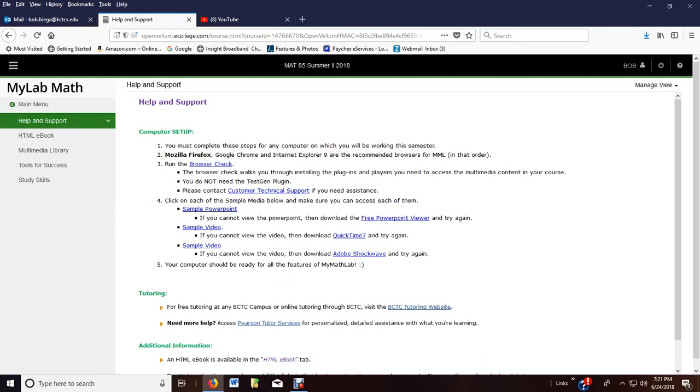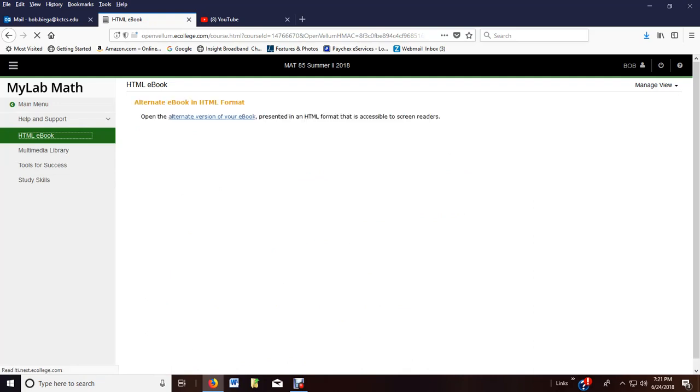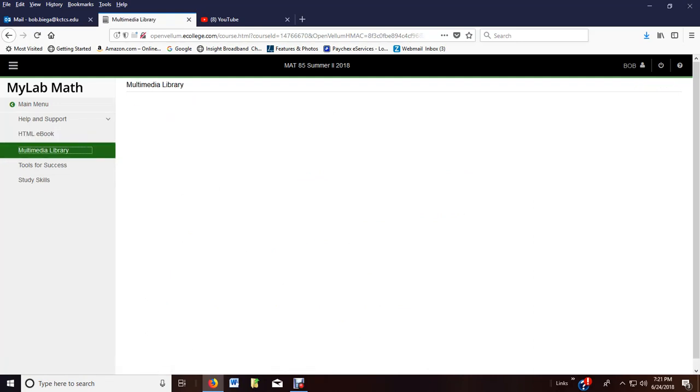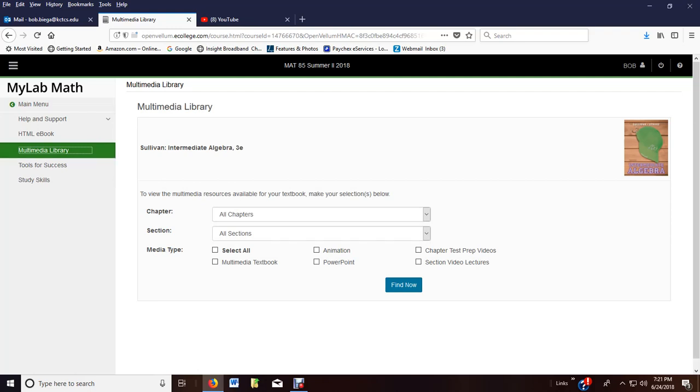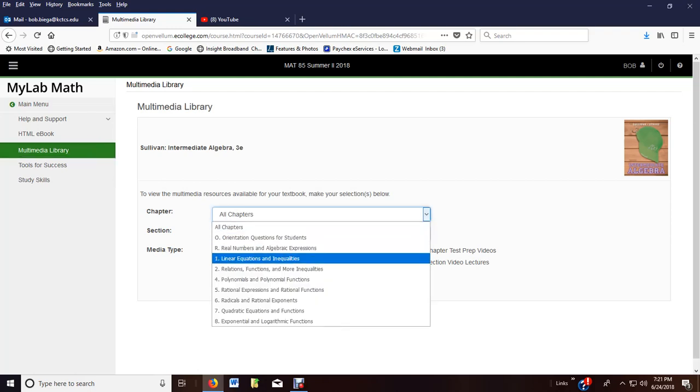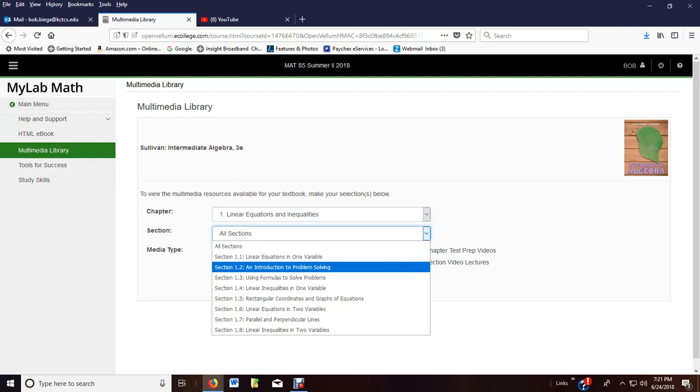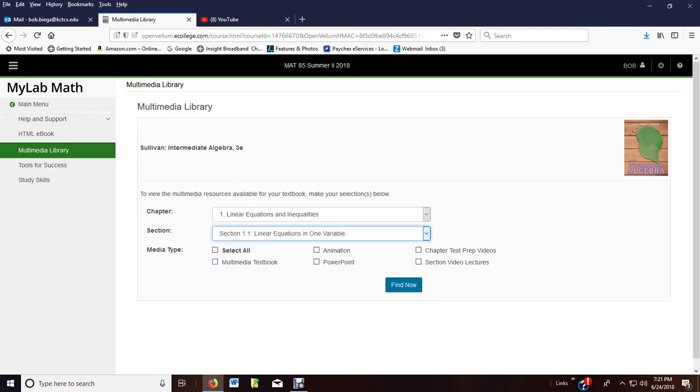If you need help and support, you've got your textbook. You've got the multimedia library, which means you can choose a chapter, a section, and then determine if you want some video lectures, the book, maybe PowerPoints, and you can see what's available to you.